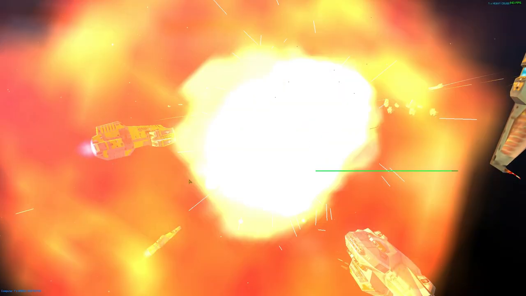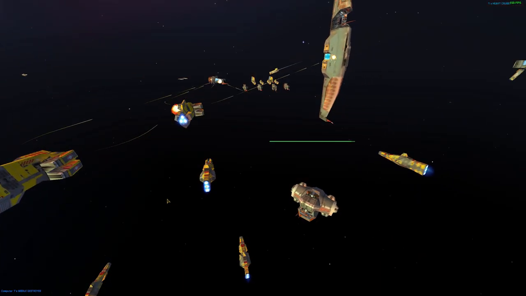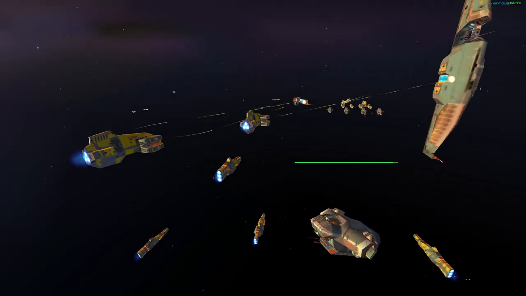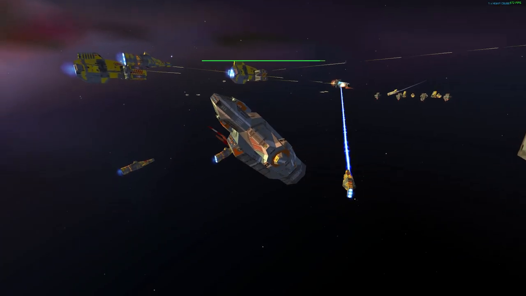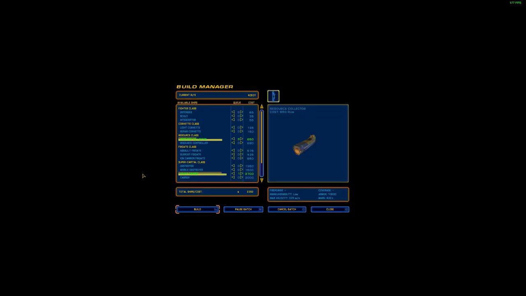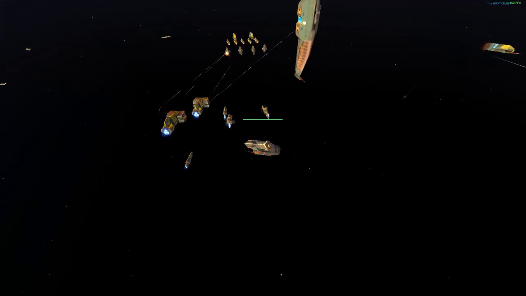Alert, alert. Oh! And we just took out a missile destroyer with flanking shots. Alright, we're losing frigates now, so our frigate population is being culled. So I need to start spamming. I need to start spamming ships.